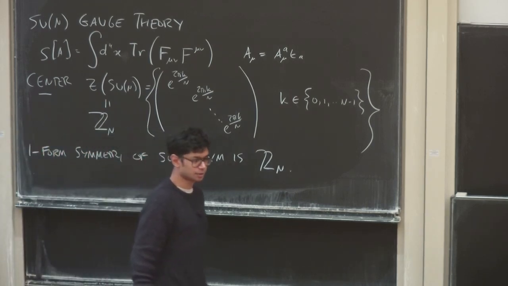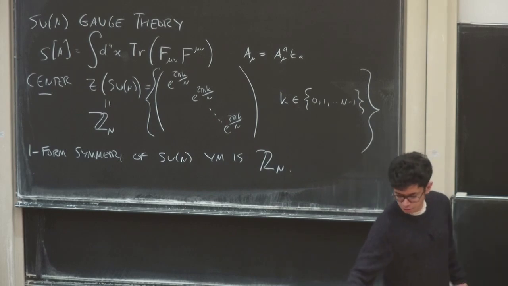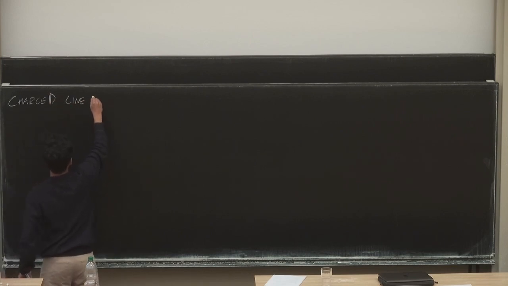Everyone happy? Okay. So now to tell you about a one form symmetry, what I have to do is show you two things. I have to show you the charged operators, which are going to be line operators. And almost more importantly, I have to show you that there exist topological surface operators which measure the charge. I'm going to start with the line operators. I did this last time basically already. I'll just remind you. So the charged line operators are, of course, the Wilson lines.